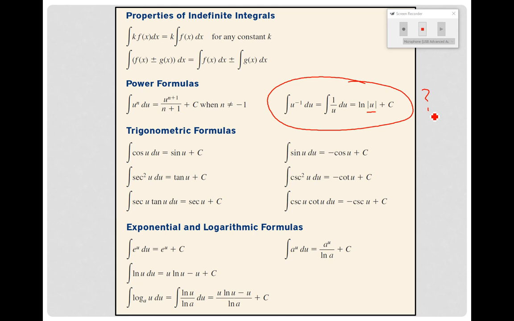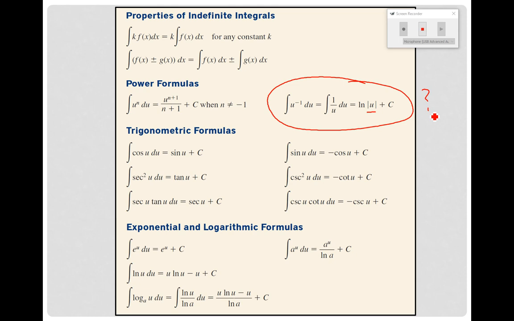Here are some ones that maybe are a little better. The integral of cos is sine. The integral of secant squared is tan. And the integral of secant tan is secant. This is the list of derivatives you're supposed to know, except in reverse. You're supposed to know that the derivative of sine is cos, the derivative of tan is secant squared, the derivative of secant is secant tan. So it's just all in reverse. Now, when you do the integral of sine, you need negative cos because the derivative of cos is negative sine, so you get an extra negative in there. The derivative of cotan is negative cosecant squared, and the derivative of cosecant is negative cosecant cotan.